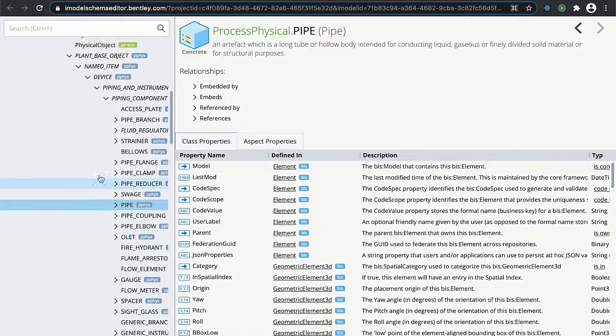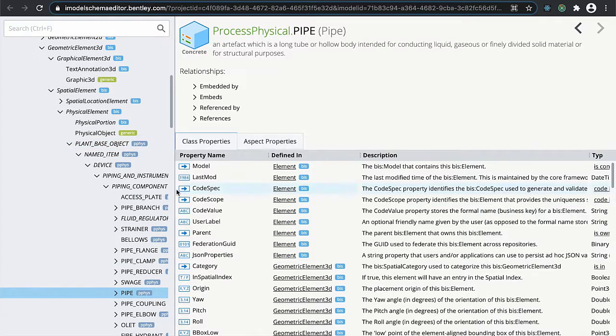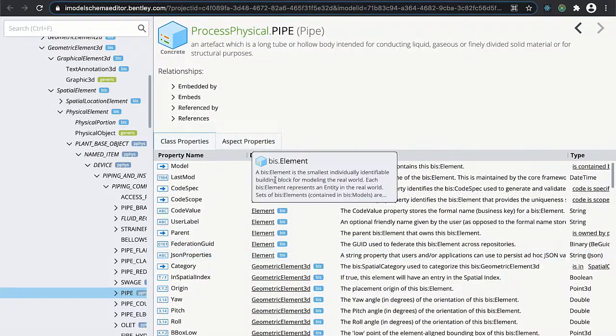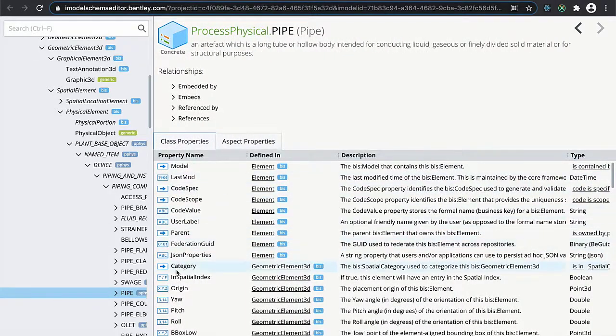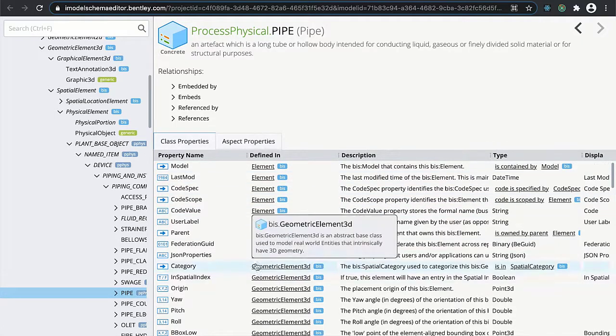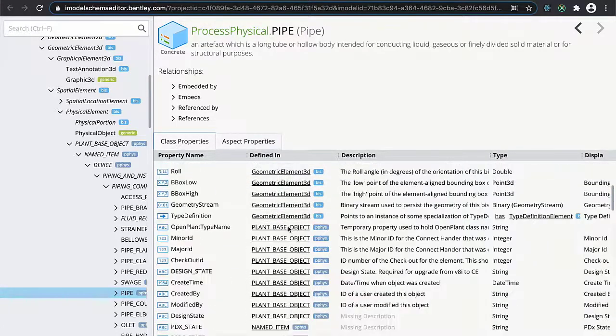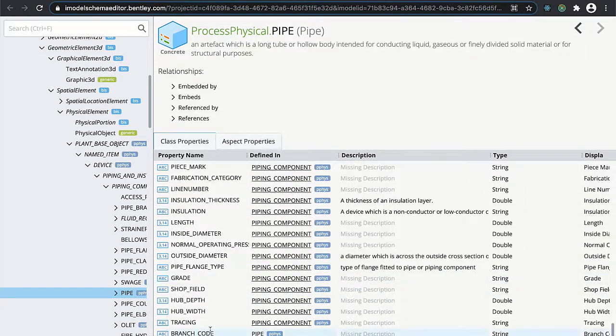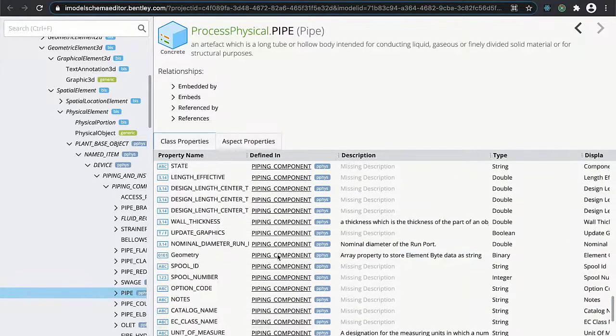In the left-hand bar, you can see the hierarchy for any particular class and where it is. If you look at the class that you have selected, you can see the list of properties, and you can see where those properties come from. So you can see here's some from element, geometric element, and we go all the way down, and once we get down to the bottom, we can see pipe just adds two properties, which makes sense, right? Because we want to have data that's well aligned, and well aligned data has common properties in base classes.